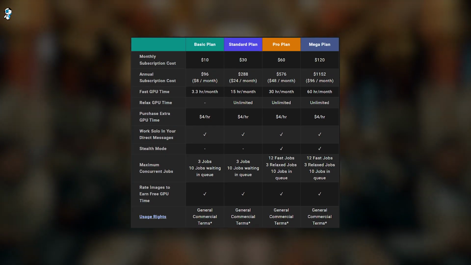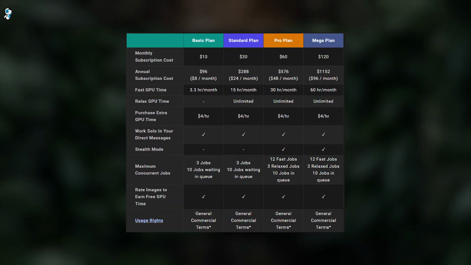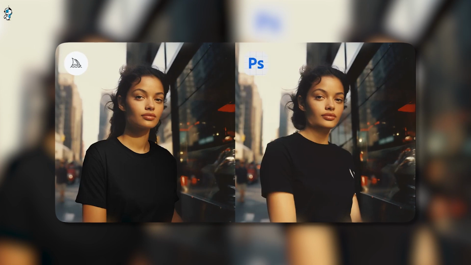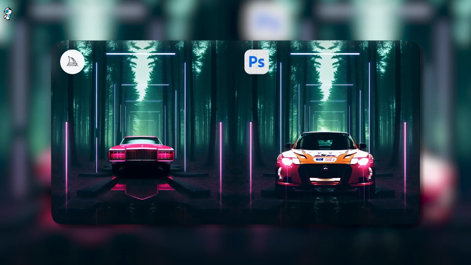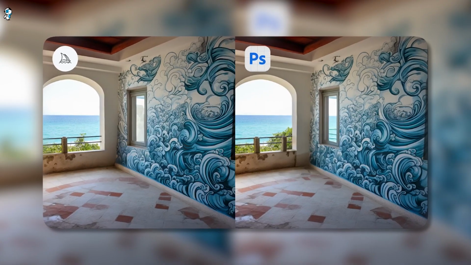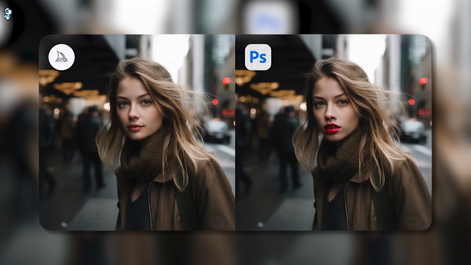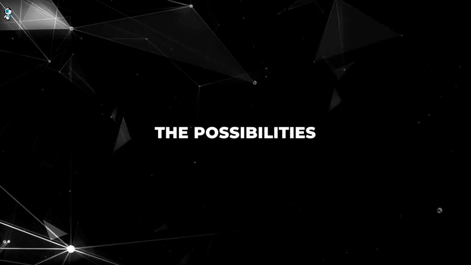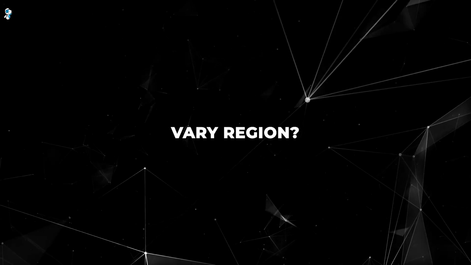And while Photoshop carries a hefty subscription fee, MidJourney starts at just $10 per month. With VaryRegion, MidJourney has unleashed the true power of AI as a creative partner. No other consumer platform gives you this level of control to enhance images just how you envision them. MidJourney continues leading the revolution in reinventing art through technology. The possibilities are endless. What will you create with VaryRegion?